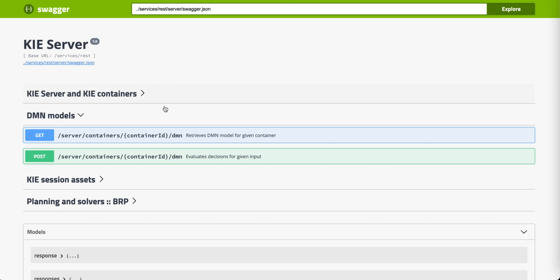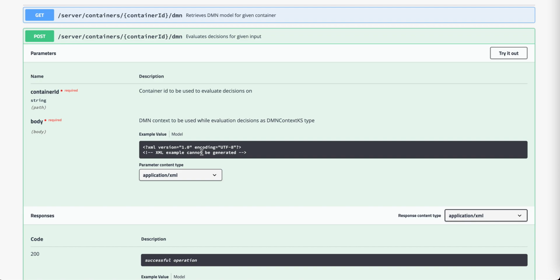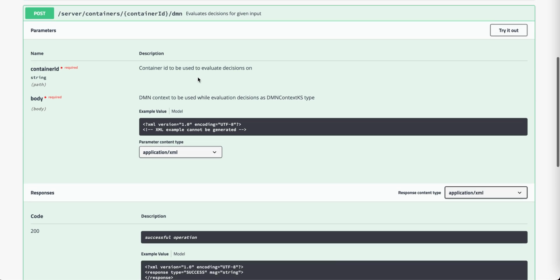So if I go back to my key server and I actually want to evaluate this, you'll see in here I actually have a Swagger post. You can use Postman or any other sort of API tool, even a browser could do it, curl. But for today, we're just going to use Postman because it's clean and simple. So I'm going to just try this one out based on that container ID that I got. So let's give it a go.